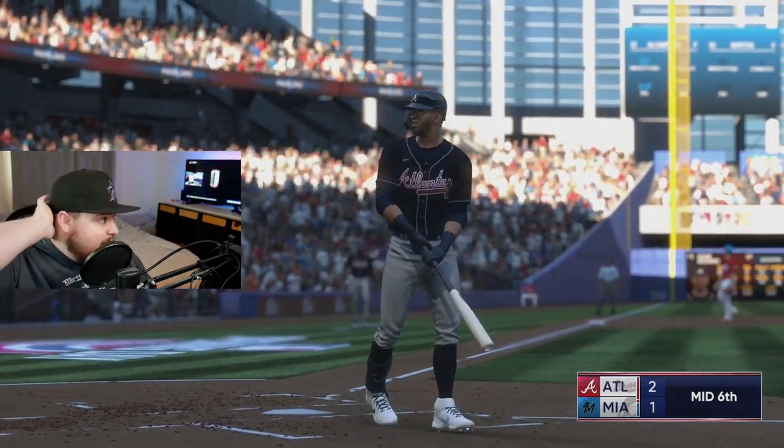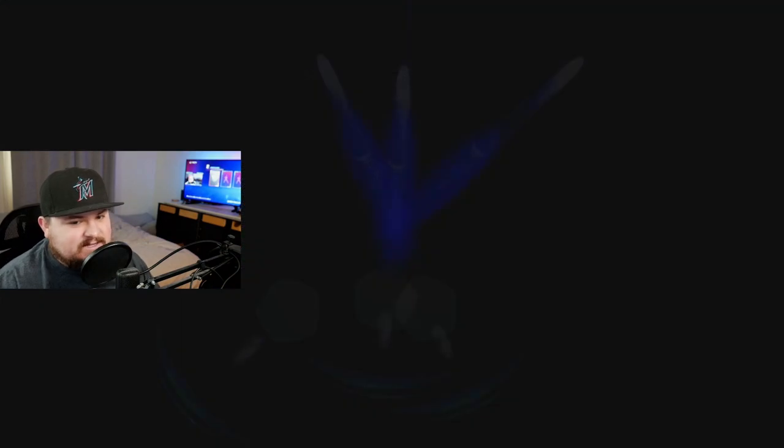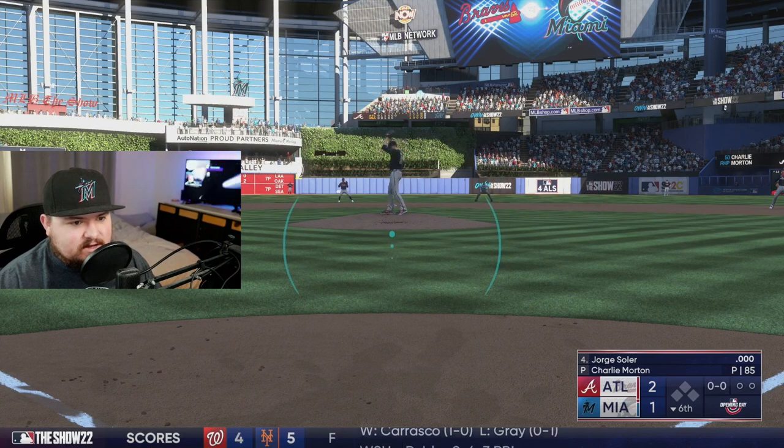Let's go, Alcantara. He's rolling. It's becoming a better and better start. He's given up 7 hits and 2 runs, but really he's worked himself out of every situation he's put himself in, basically.